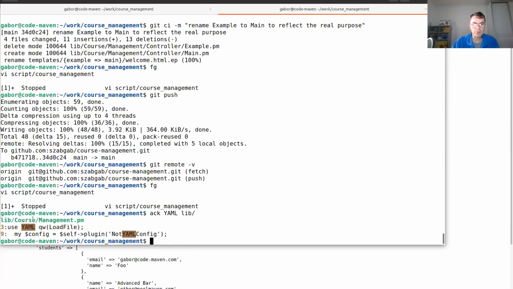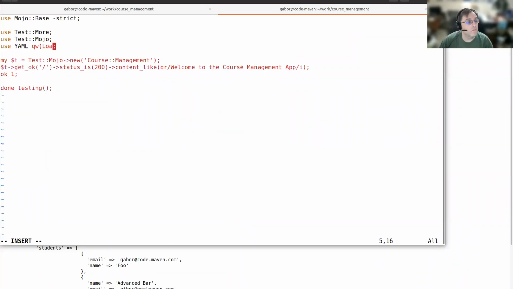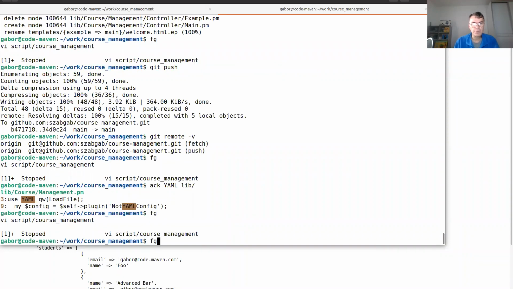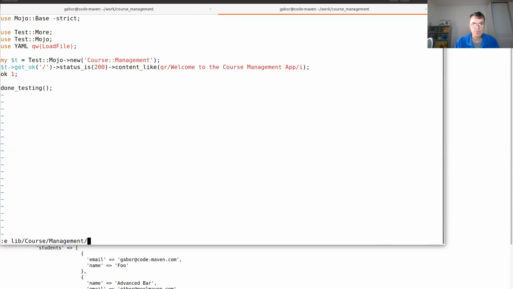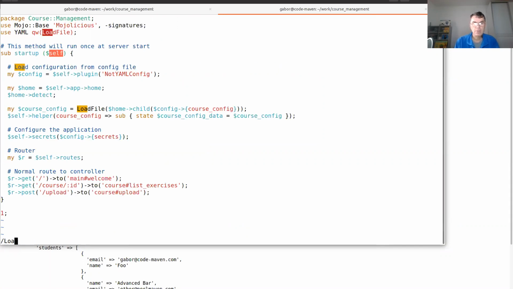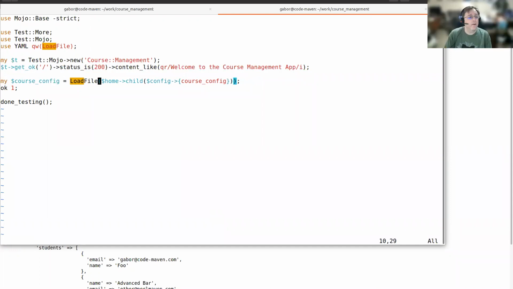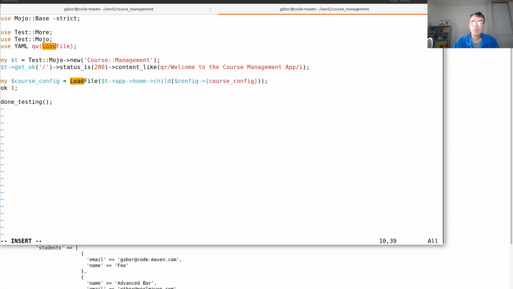Yeah, we already had this YAML load file, and we had it in lib course management. And that's what we are loading. So now we have to get home from t app home. Yeah, we can do that.